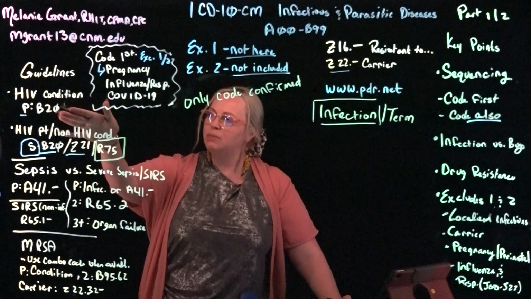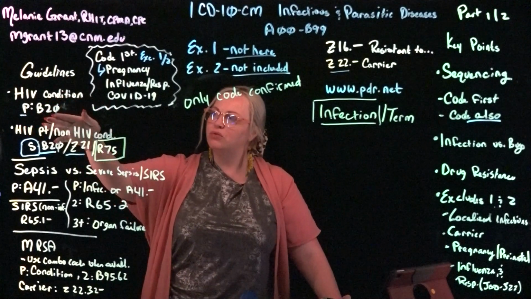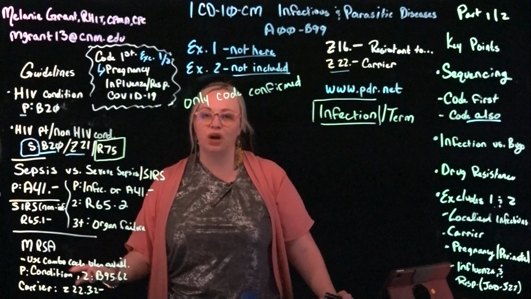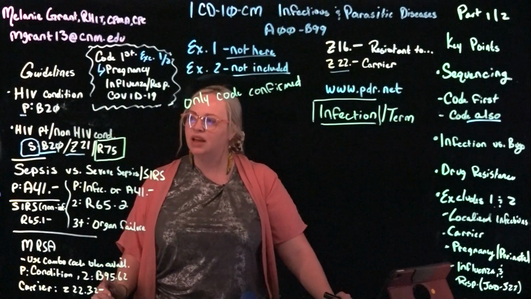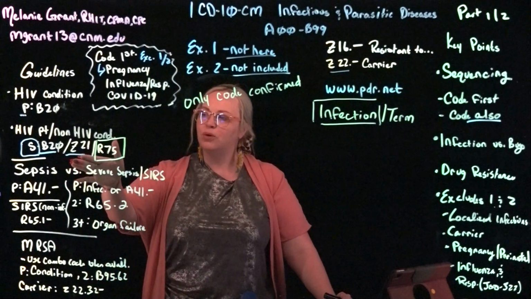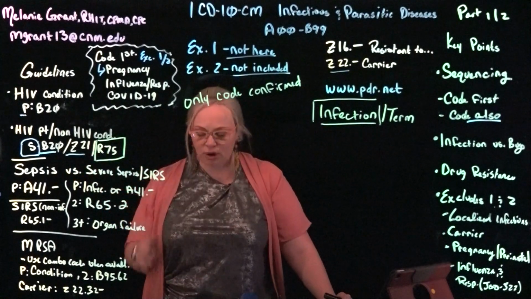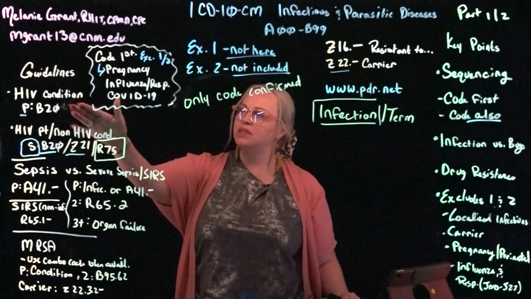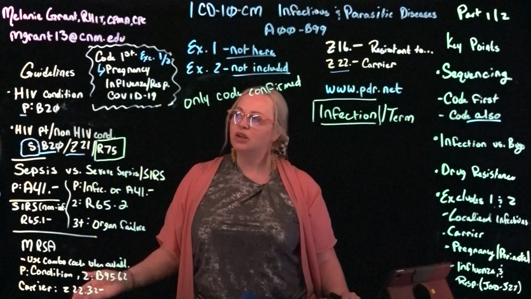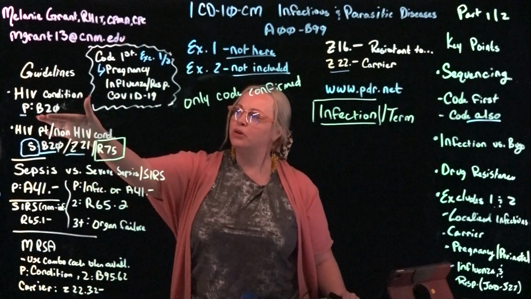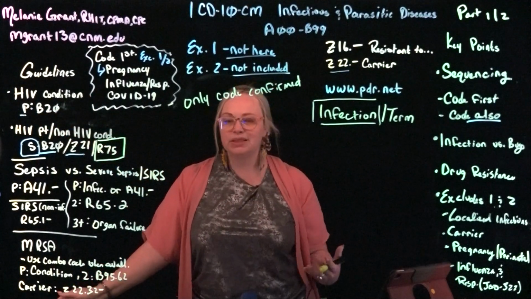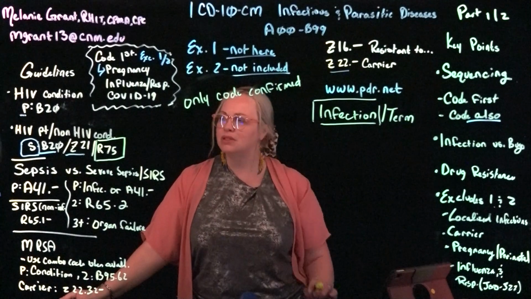Otherwise, in HIV patients, you have different codes for conditions where a patient has signs, symptoms, or other problems caused by HIV, and codes for secondary problems. Our HIV guidelines tell us that if a patient's being seen for a condition that is caused by HIV, we always code B20 first, followed by the actual condition that they're being seen for, or signs and symptoms.